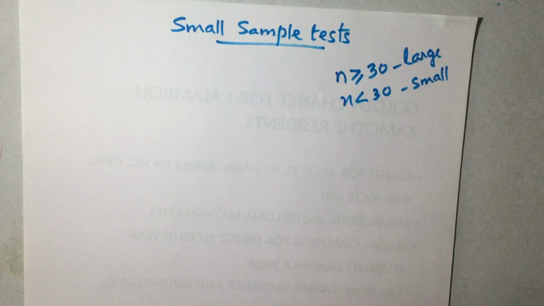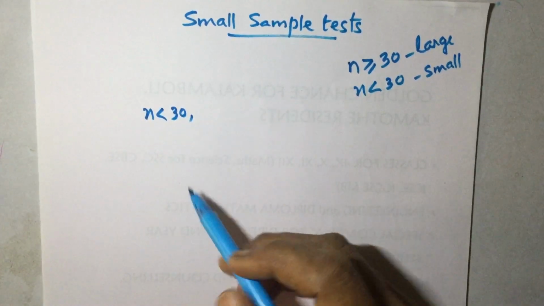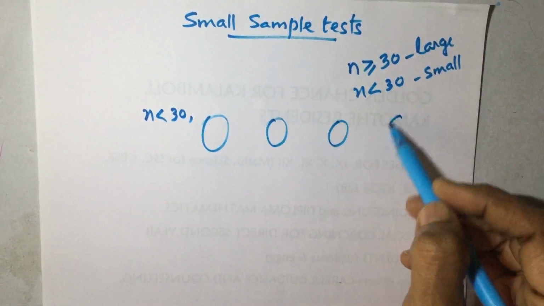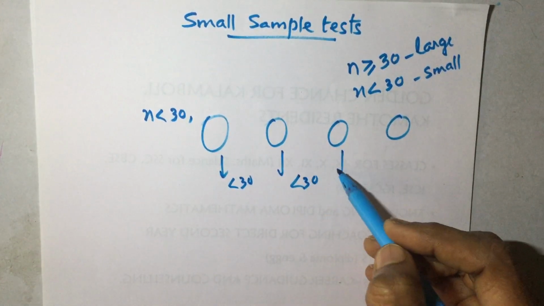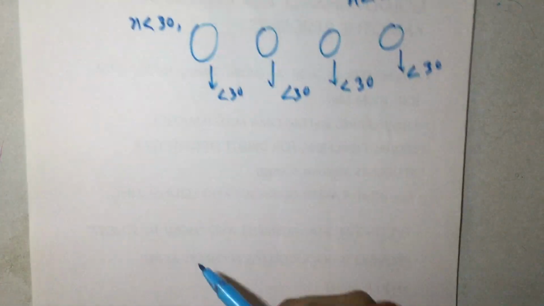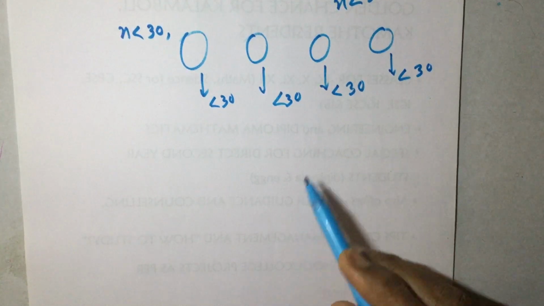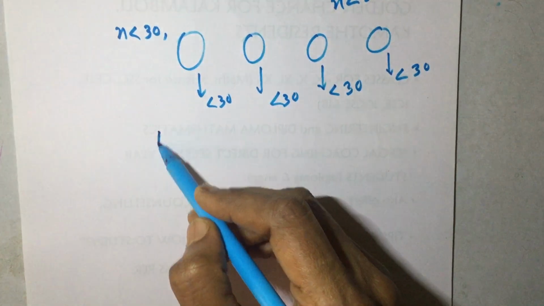Now if we take a large number of samples of small size, say you are taking so many samples of size less than 30, we calculate the mean of each such sample, and we find the mean of all these samples. If you plot a curve, we can see that the resultant distribution, the curve so formed, is not normal, but that is what we call the T distribution, Student's T distribution.